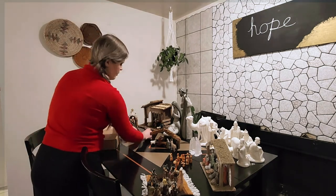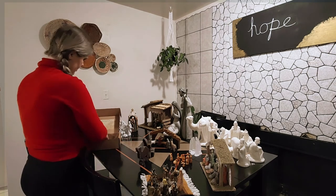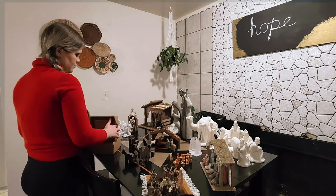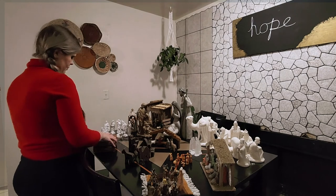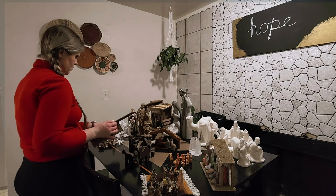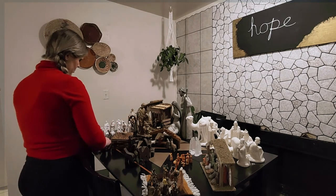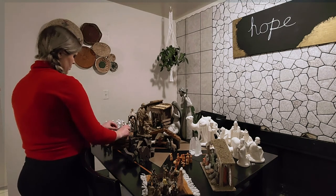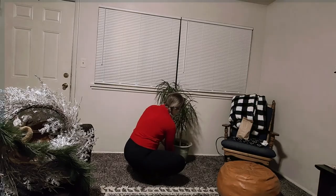The first thing was placing all my nativities onto the table so I could figure out which ones I have and where I wanted to put them. I started a collection back when I was in my teenage years, collecting a nativity every year, and some years I get multiple — last year I got three. So I'm setting them all out to figure out where I want all of them.